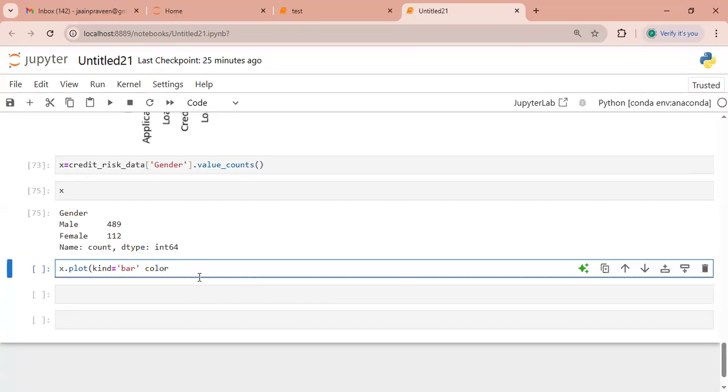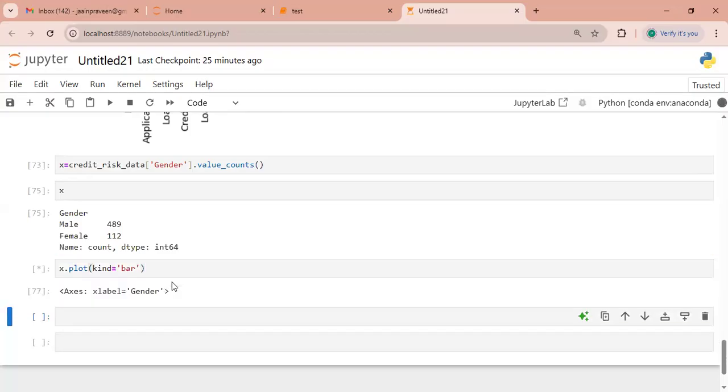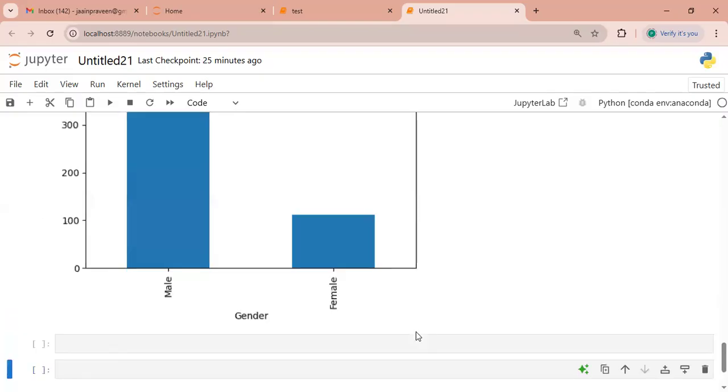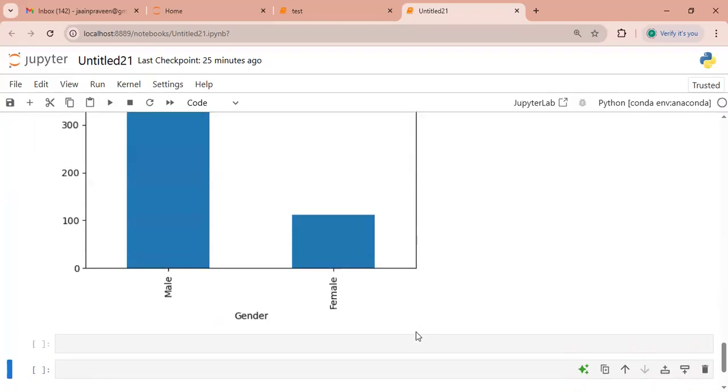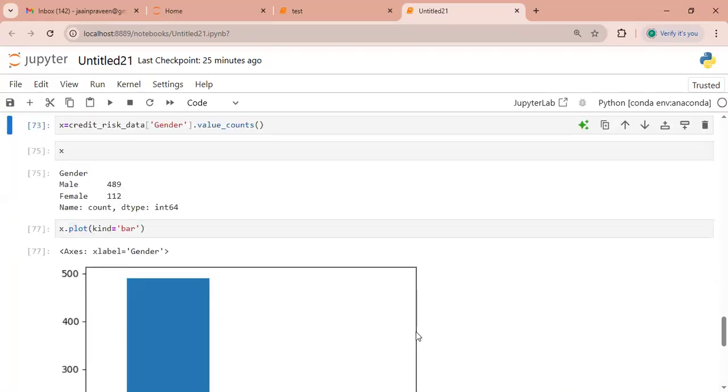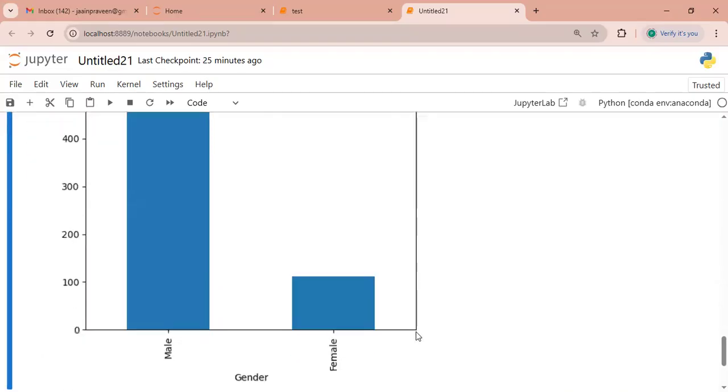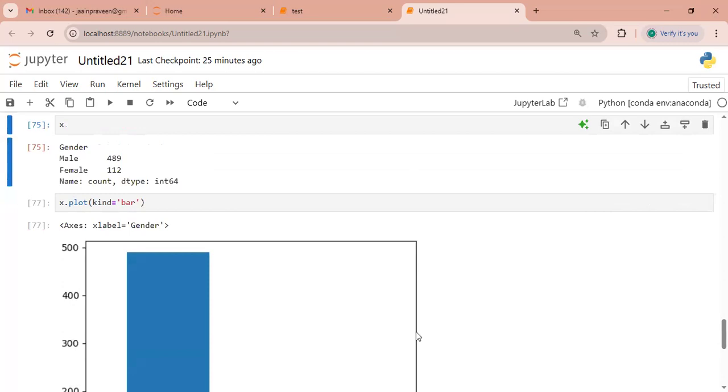Color is the color which is used. Let's skip the color right now. Let's draw the chart using this. So this is a simple chart where it gives you how many males and females are there by plotting it using the bar chart.